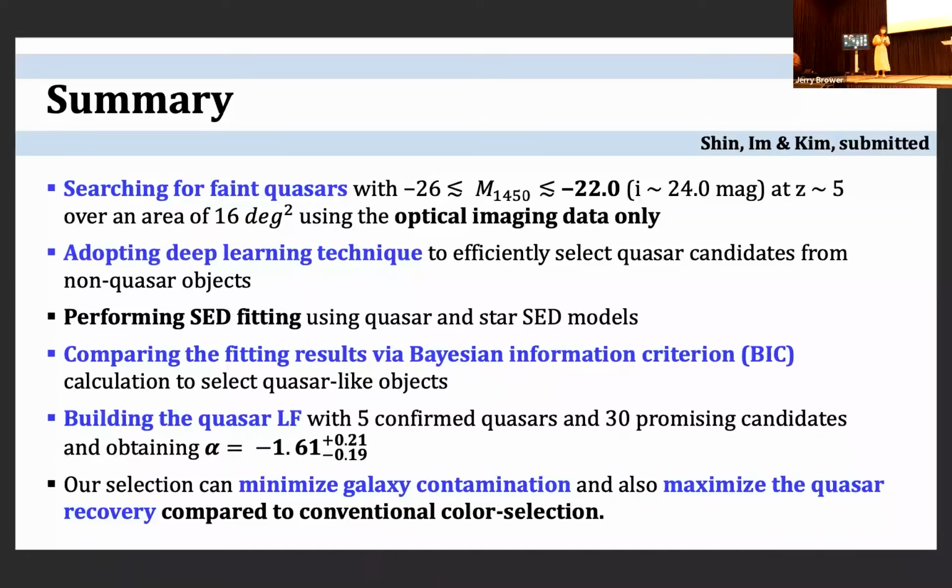Hi, it was a great talk. Can you comment a bit on the sensitivity of your delta BIC metric to imbalance in your training sample? Could you repeat your question? If you could comment on the sensitivity of your delta BIC metric to the imbalance in your training sample. Are you asking about delta BIC selected candidates? No, I was just curious how this delta Bayesian information criterion depended on the imbalance in your training sample.